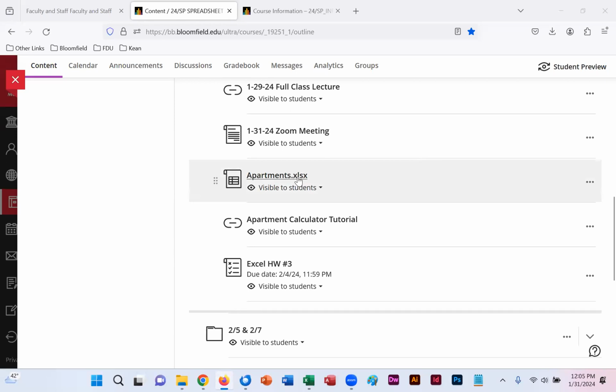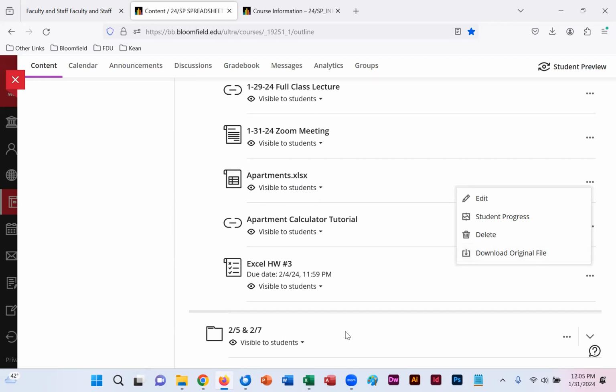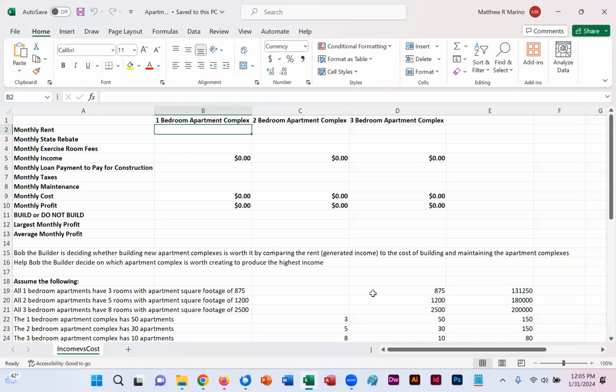So go ahead and click on the apartments, the 3 little dots, and select download original file for the apartments file. And you should open a file that looks like so.